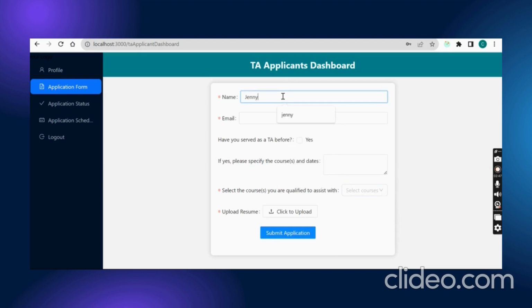So let's apply for Jenny. If she has experience, she can mention it.